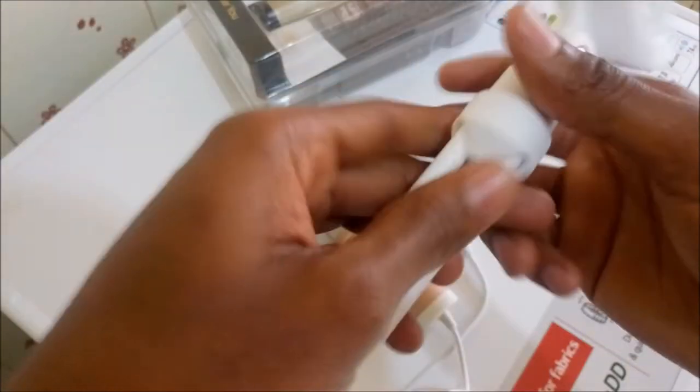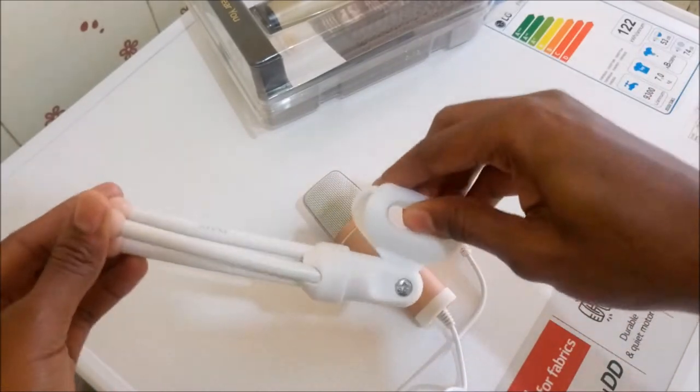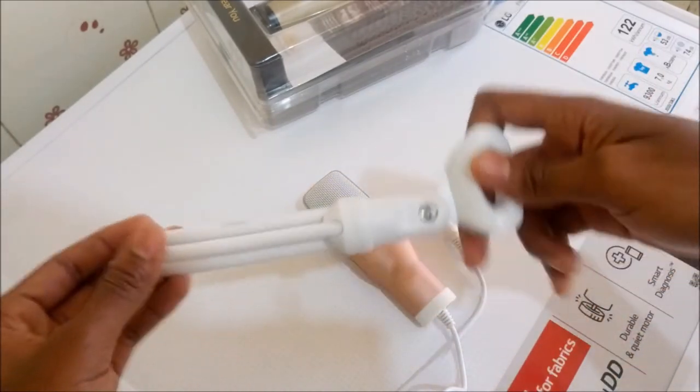It has a very good stand. I think I bought this one for 2,000 Kenya shillings. It took 3 weeks to come here.